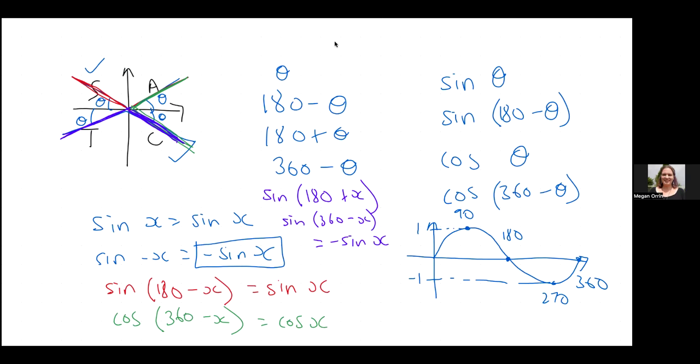The questions where it's going to get a little bit tricky is when the domain is more than 360. But all you need to do is ignore the fact that you're going more than either 2 pi or 360, and try and reverse it. So if you're being told that you're at 3 pi, where are you really at if you want to go back to the first cycle? Right, so you're at 180 or pi, because 2 pi is a full circle. So if I want to get back to my first circle, I just subtract 2 pi. So I should actually be at pi, or 180 if you want to think in degrees.